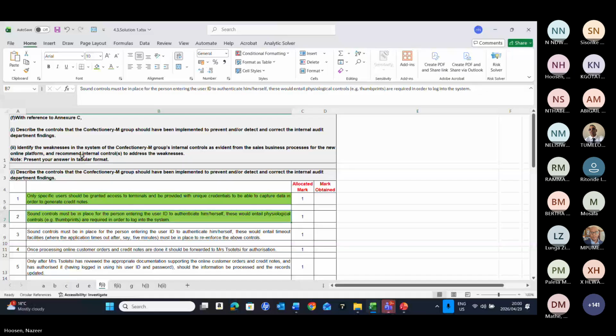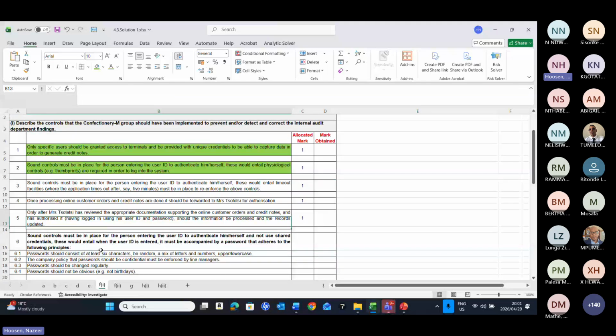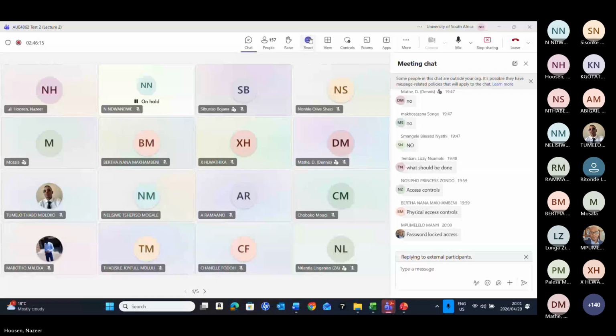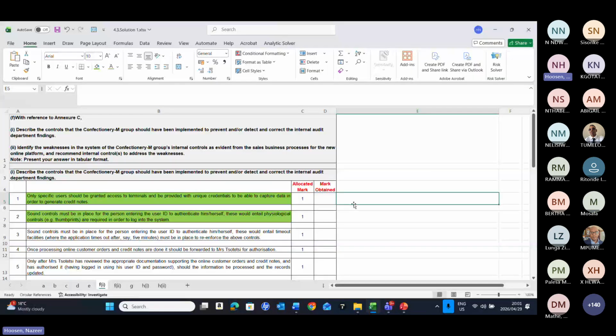Now, when you access the computer, what controls would be in place if you open a computer in front of you and you want to access it? What pops up on screen? Passwords. Your username and password, which is your access control. Username and password. And what should happen to this username and password? If anybody takes out their computer today, you're watching the lecture on your computer, right, or your phone, be it any mobile device, you bring a username and password to access your phone, even if it's biometric, it's credentials.